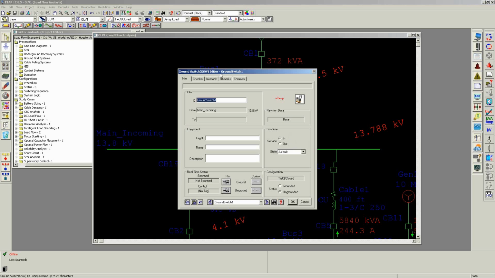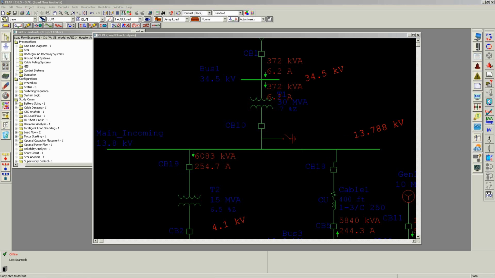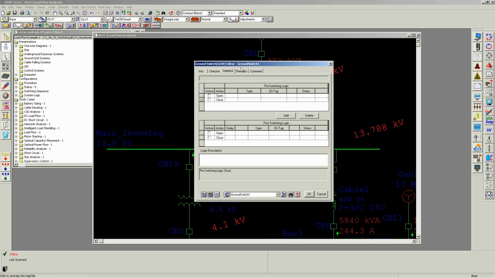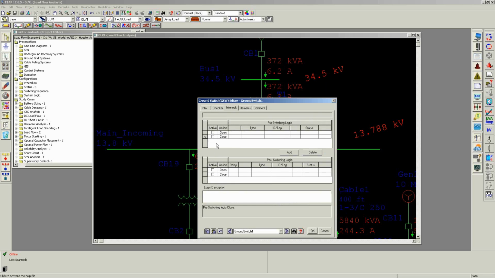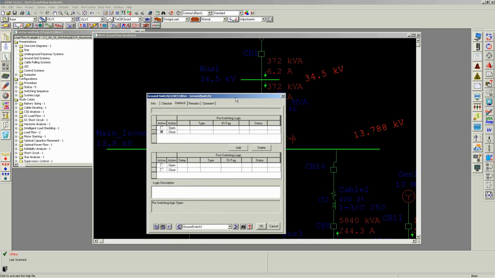I will go over to the Interlock tab. Here's the Interlock tab. And under pre-switching logic, I'm going to select my action of close, meaning check the following pre-switching logic before closing the ground.